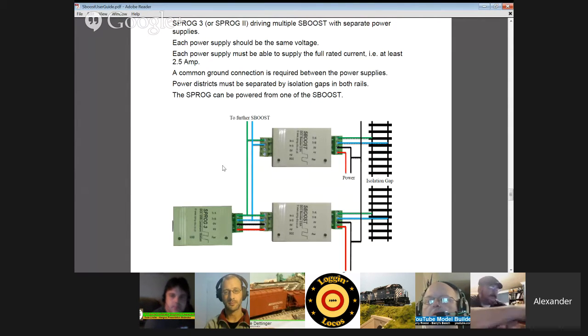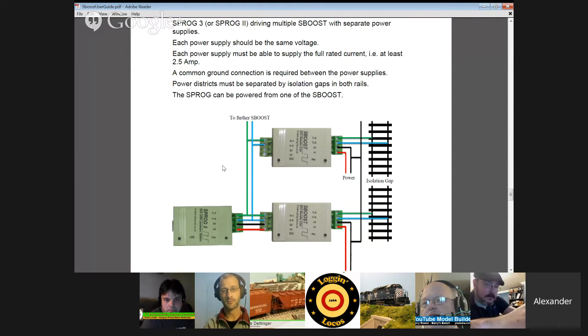Like, say in your yard, maybe you need an 8 amp booster because you're going to run a lot of engines there. But on the main line, you might only power it by a 5 amp booster because you might only have a couple of engines running on it. So that's the whole point, is to manage the power, because otherwise you can run into problems where you get voltage drop across the long layout, so you break it up into districts for that as well.